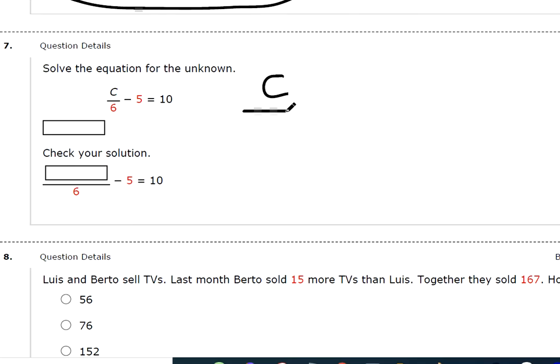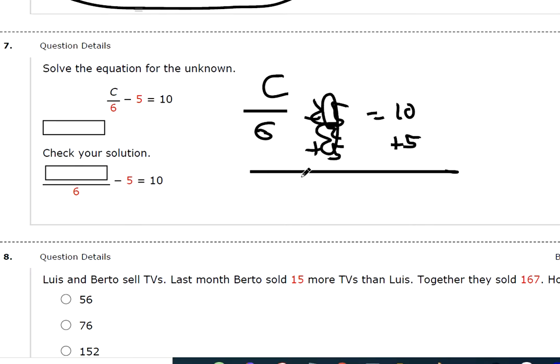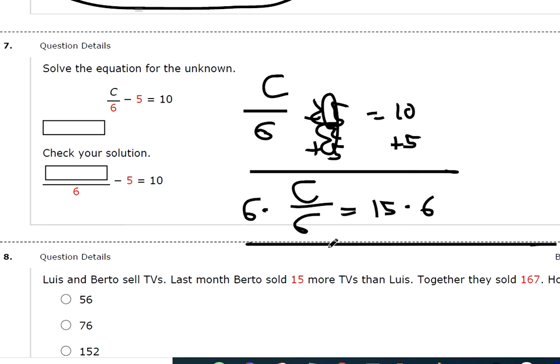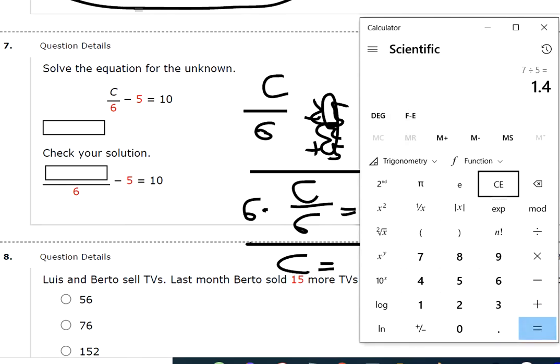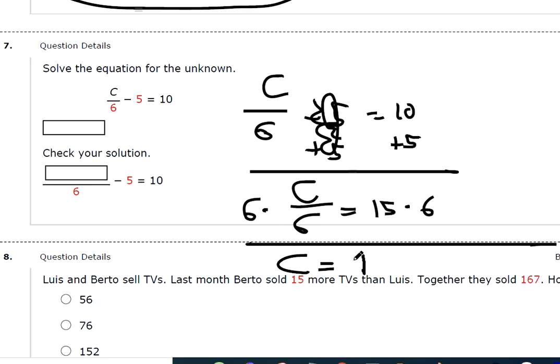Question 7, to get C by itself. Bit of a complicated equation, but we can do it. First thing, that's a 6 by the way, not a G. First thing is to add that 5 to both sides, because that's a sitting duck. It's easy to get rid of it. It's a -5. If you do the opposite, then it's gone because it turns into nothing. And 10 plus 5 makes 15. And then to get C by itself, right now it's C divided by 6 equals 5. So you want to multiply 6 to both sides. So 15 times 6 gives us 90. So that's what you'd plug in for your answer here.